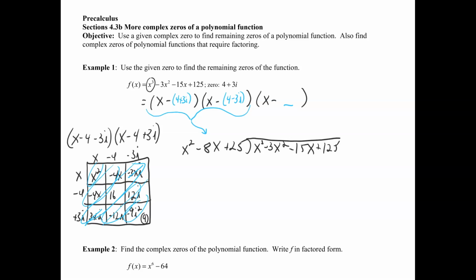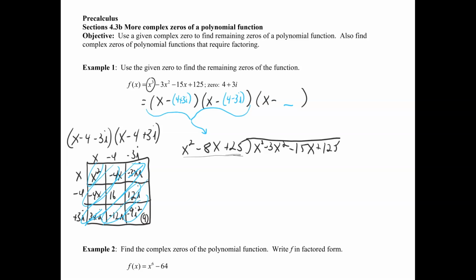Now let's just backtrack here to what we're doing. We're given that this is a 0. We know that this is also a 0. Therefore, we know that all of these together make a factor. We multiplied them together and we got a factor. So we expect that this whole thing should go evenly into the trinomial. In other words, we are expecting and hoping for a remainder of 0.